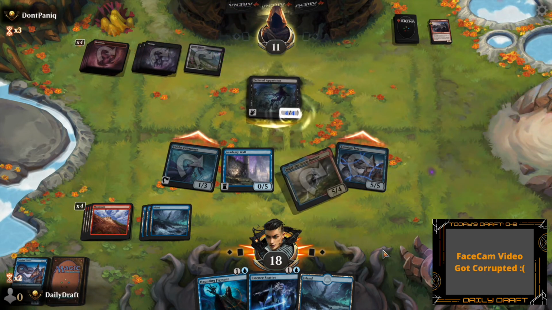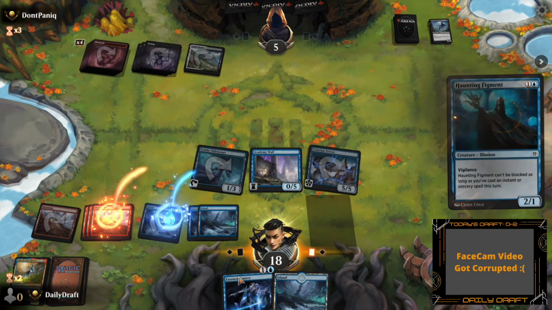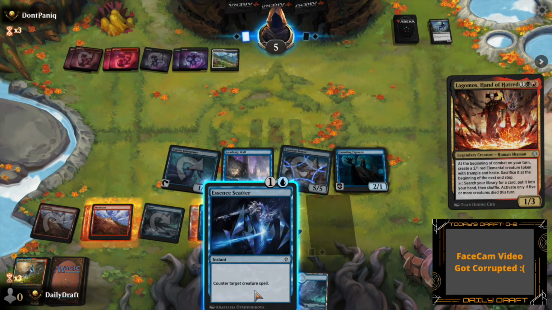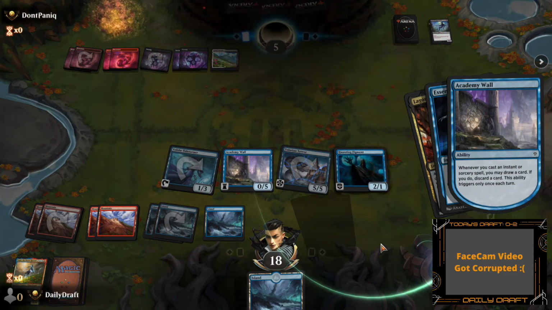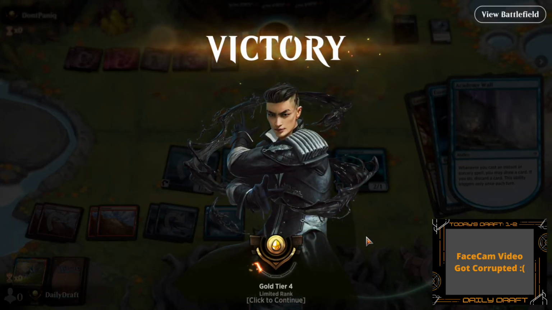Okay, thought that was happening. Now they go to 5. Play Figment, and then Essence Scatter their next creature, probably. There we go. Alright, we actually got a win out of this deck. 2 more to get to that magic number of 3.